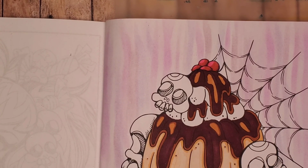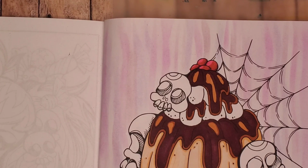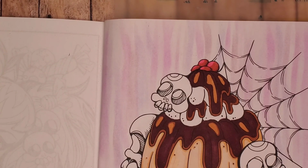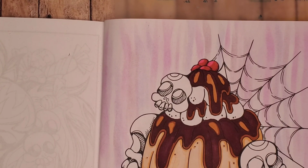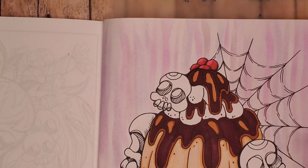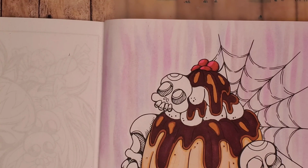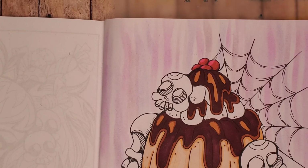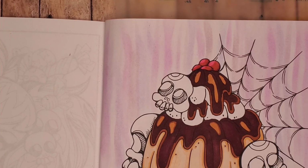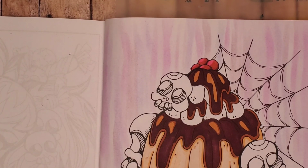All right, let me answer another question. This is number 13. Would you rather color a Jasmine Beckett Griffith book or a Jade Summers book? So I actually had to look these up too because I don't have either of those books, or the colorist, or sorry, the artist. And I think I prefer the Jasmine Beckett style over the Jade Summers. So when I was looking them up, I thought there were some cute ones that maybe I'll have to try and get a book sometime and play around with it. So again, this book is a different style for me also.